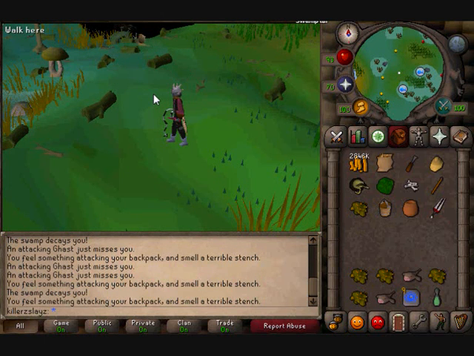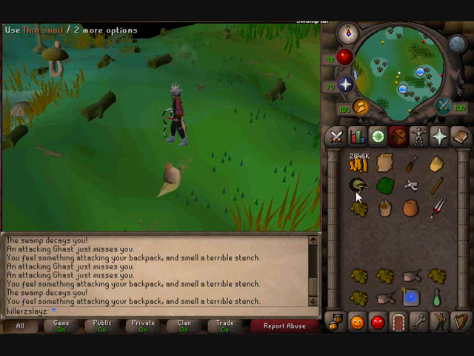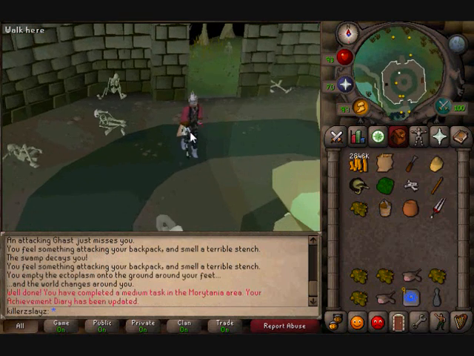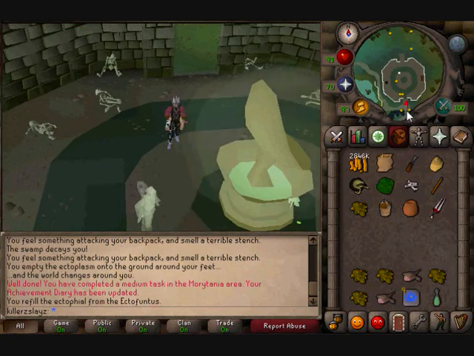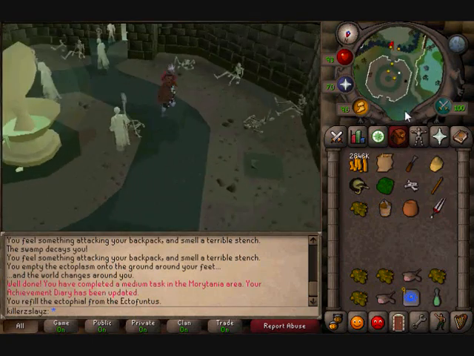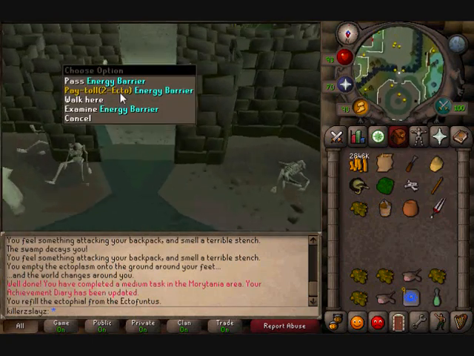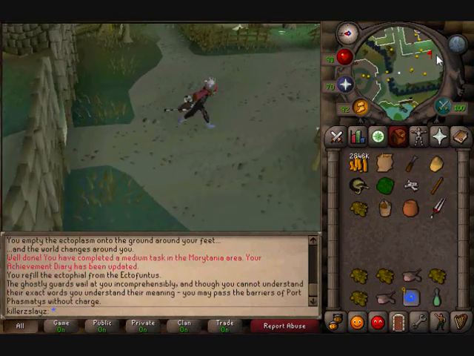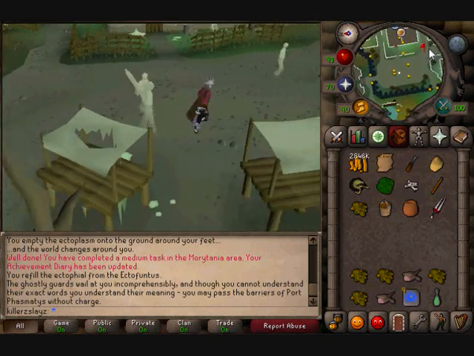So for task 2, it says you have to cook a fin snail on the Port Phasmatis range or cooking area. So what you want to do is make your way to Port Phasmatis, and the easiest way to do that is through the Ecto-phial. So once you are there, let the phial reload or recharge or refill, whatever it does at the time, and then make your way through the ecto-energy barrier south of where you spawned.